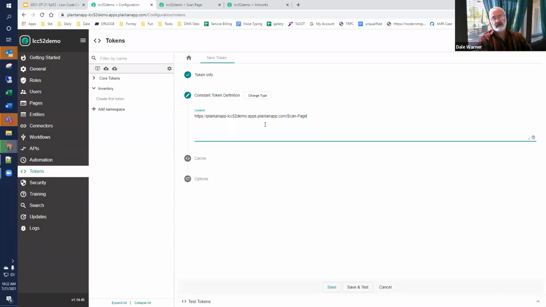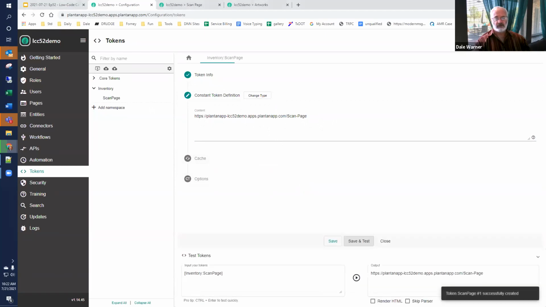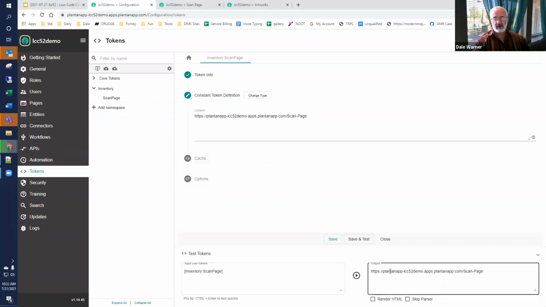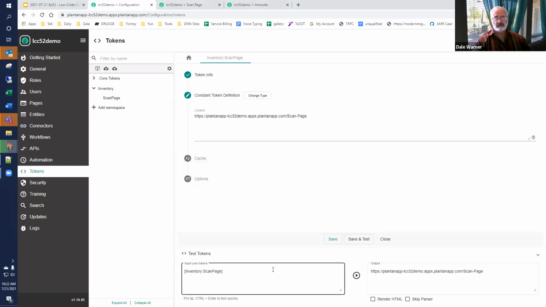This just makes it a little bit cleaner to look at, because when we create tokens, we'll be able to use the scan page token. So if we save and test, we have this thing, inventory:scan page, and it pops out the URL. It makes it just a little bit cleaner to work with.